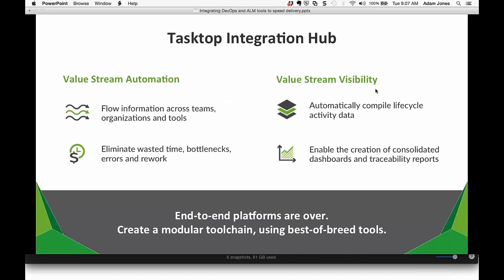So the whole point of automation really is to eliminate wasted time. We really want to improve your workflow, cut a lot of steps out of your workflow, eliminate double entry, make it easier to have traceability so it's easier to run reports. You don't have to chase down 3 different reports from 3 different tools and munch them together. With Tasktop, you can get all that traceability in your single tool, preferably your source of truth. So we can really automate not only the workflow of managing work items, but also the traceability.